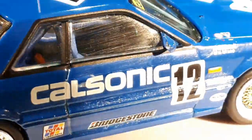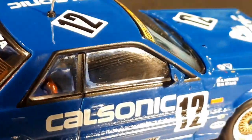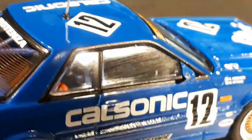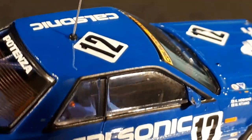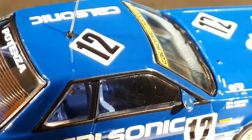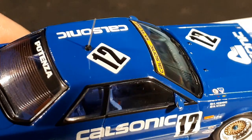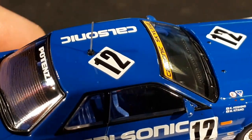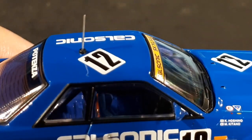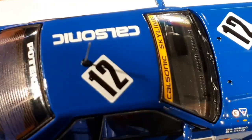So good stuff. It's a gutted rear as well. The whole interior is gutted like a race car would be. So I think that's neat that Inno goes through the trouble of reproducing race car interiors differently from the interiors of the street cars. Okay, so apparently we've moved to the roof, and you got this antenna. It's not just an antenna jammed into the casting, but there's actually a base to it, this little round black thing, so I think that's pretty neat.